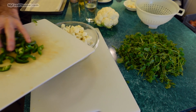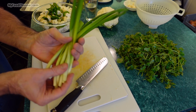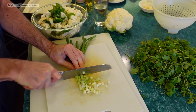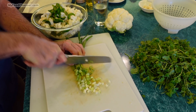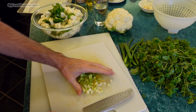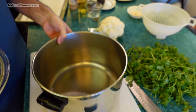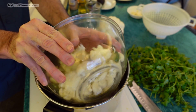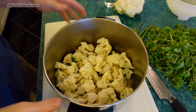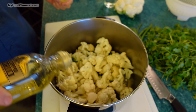Now I'll go ahead and add my jalapeño in with my cauliflower. The last thing I'm going to add is some green onions — I've got about six. I'll chop up the bottoms and throw the bottom half of the green onions in here, and save the tops to add to the dish later. This bowl is getting crowded, so I'm moving everything into a bigger pot so I can mix my ingredients with oil without making as big a mess.